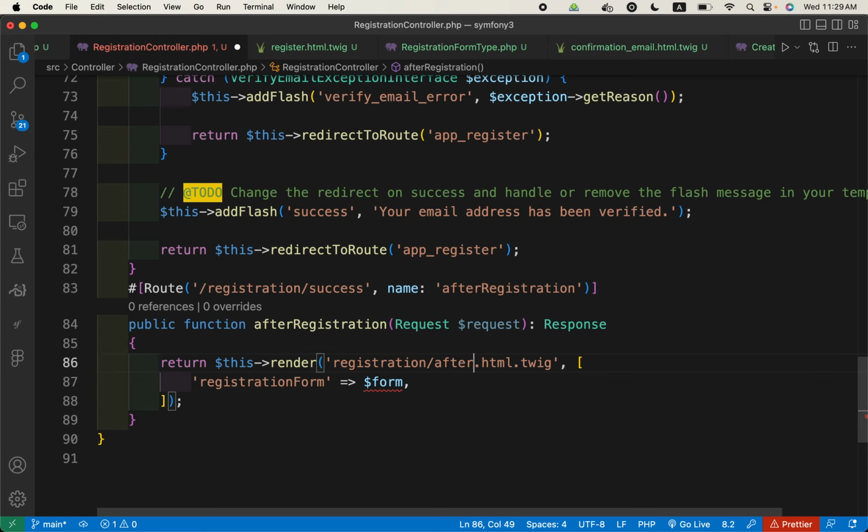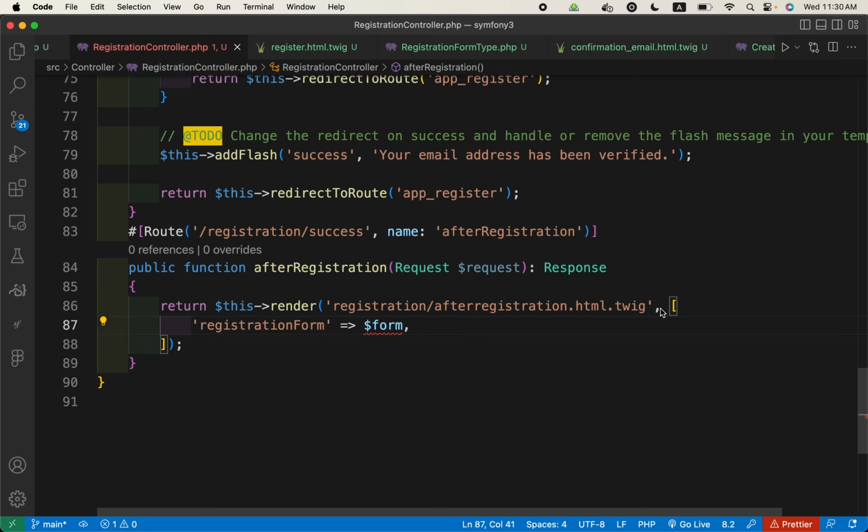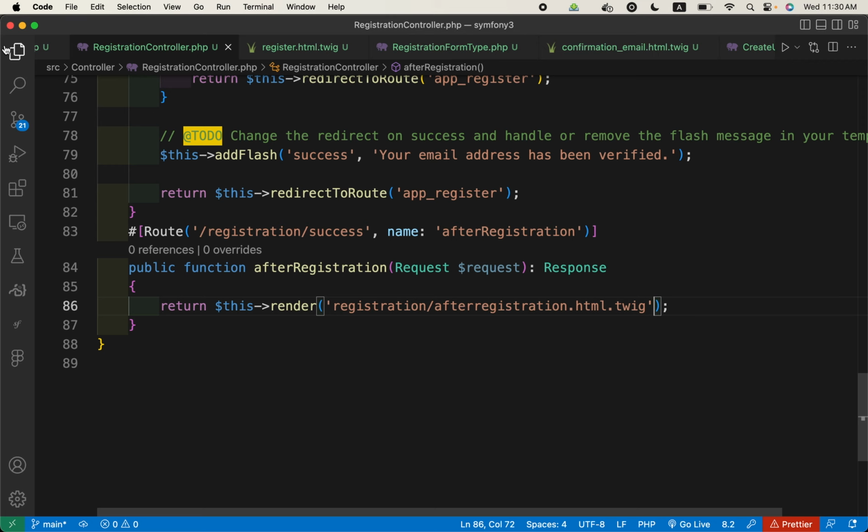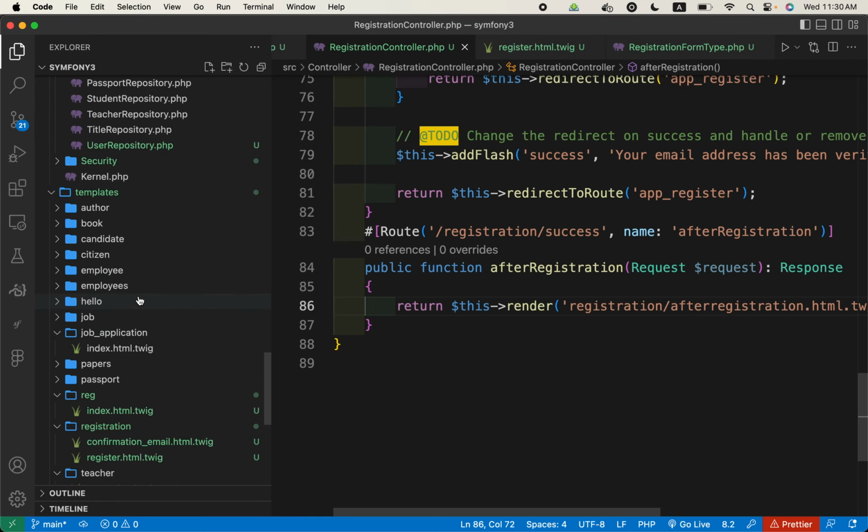We'll call it after_registration.html.twig, and I will create it inside the registration folder.